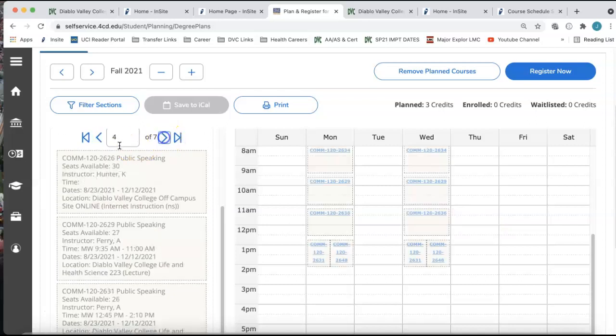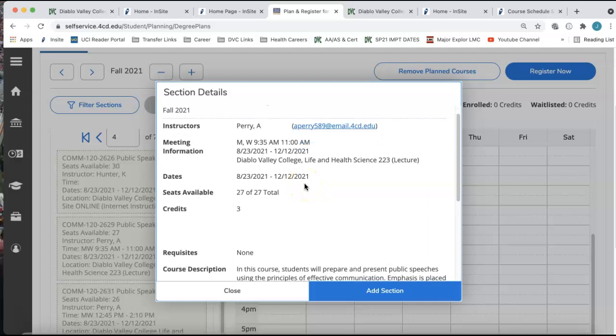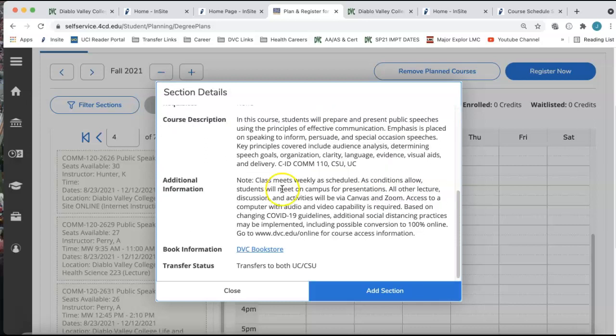Let's say I'm going through the pages and I find this one here, and it looks like it works for me. It's Monday, Wednesdays, 9:35 to 11. I'm going to click on the course. For any course that you want to register for, please make sure to read the additional information section.